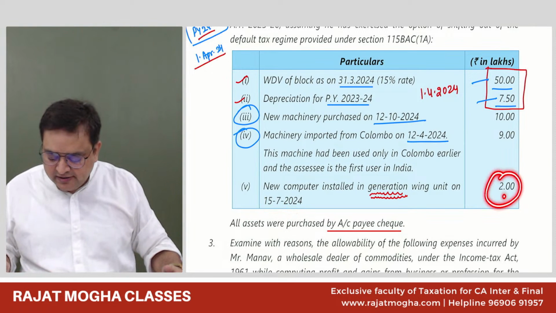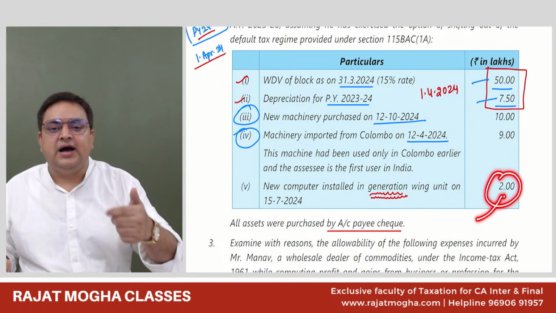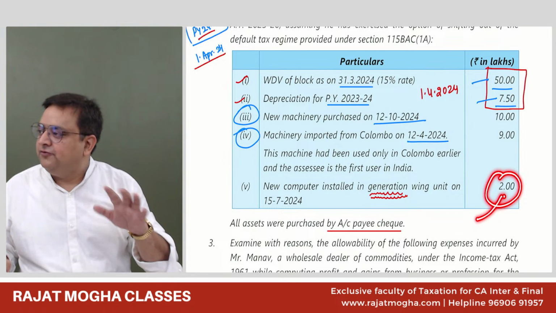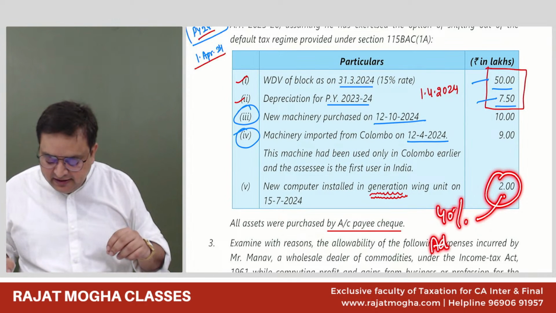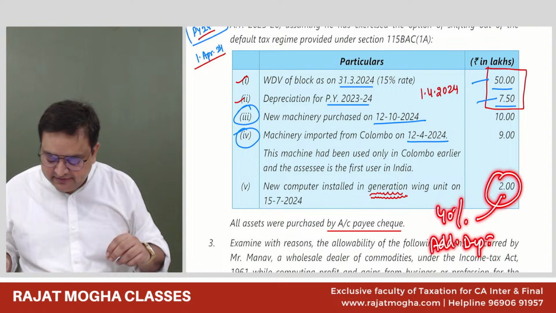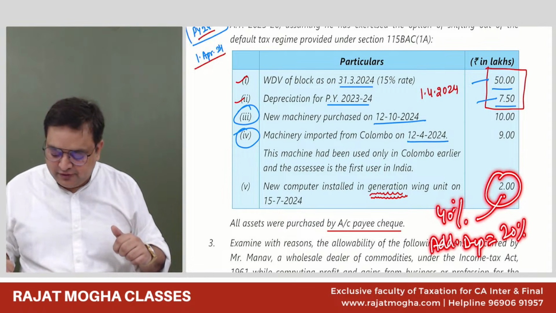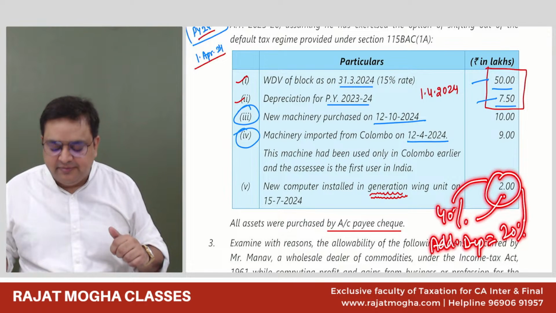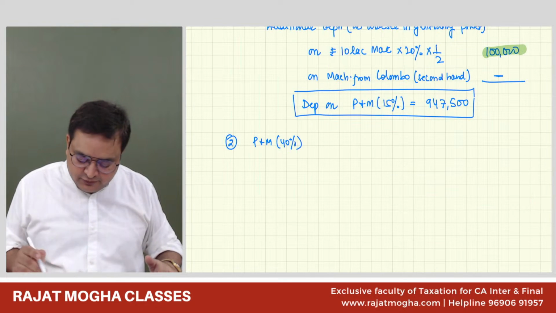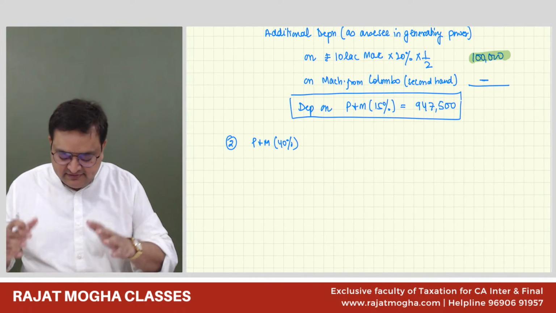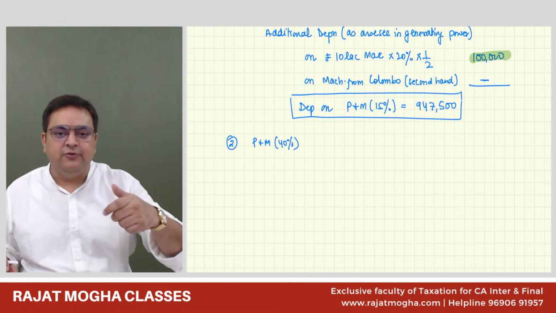We have a parameter of 4th October onwards, right? So it is before that, it is more than 180 days. So on 2 lakh, you will claim half depreciation or full? Full, 40%. And then additional depreciation also. How much additional depreciation, guys? 20%. So 40% on this 2 lakh and 20% on this 2 lakh. We will not spend more than a minute to write it. You have to be very smart, and this will come with practice. That is the reason we are doing these practice sessions, so that you are able to manage the time.